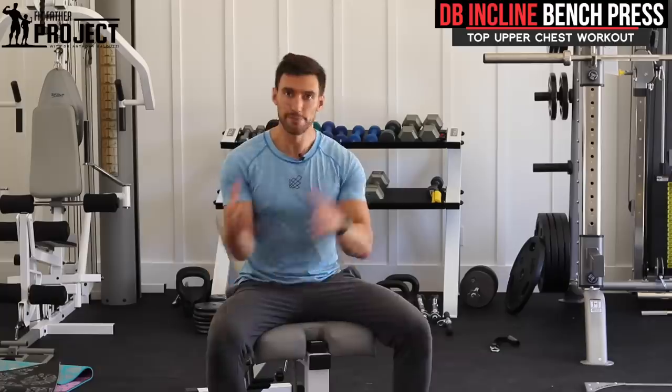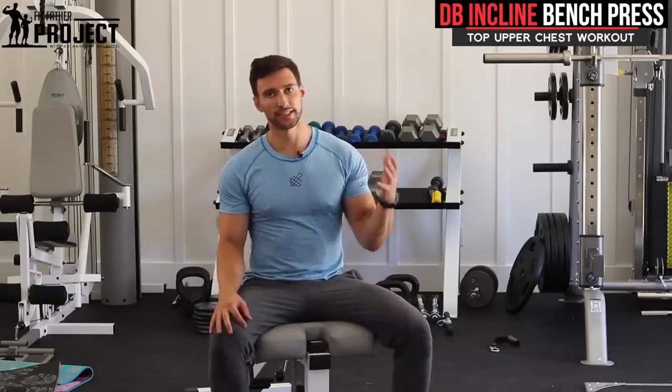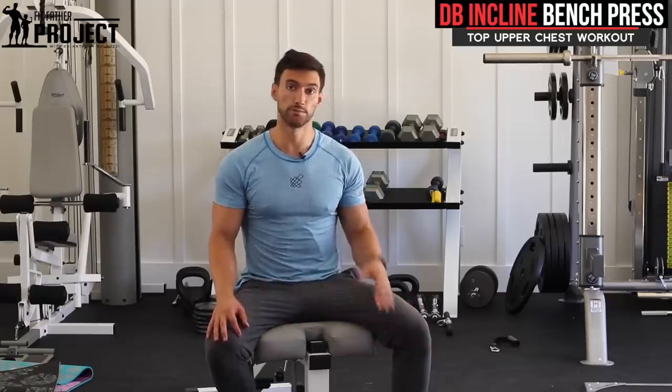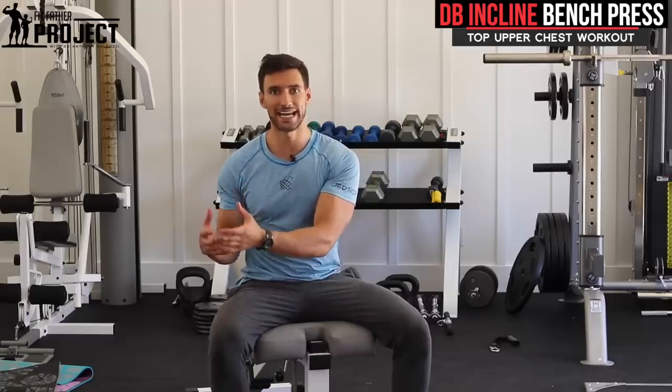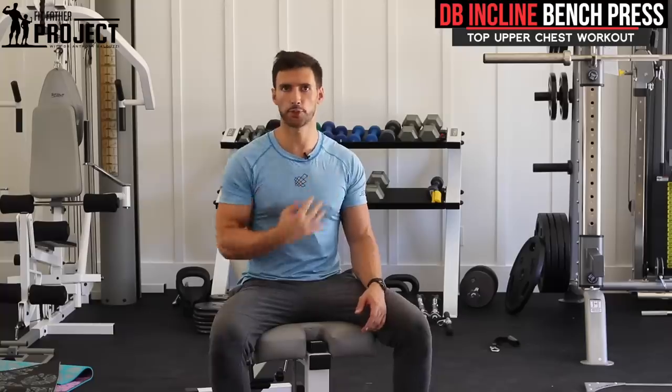Now, in terms of implementing this into a training plan, this is a foundational chest exercise. So in your workout routine, depending on how you split things up, whether you do a full upper body day, full body training, or any kind of chest specific day, this can be a prime motion. This can be your opening chest motion in the workout if your goal is to build and focus on more of this upper chest area.